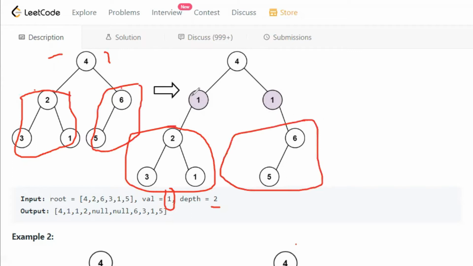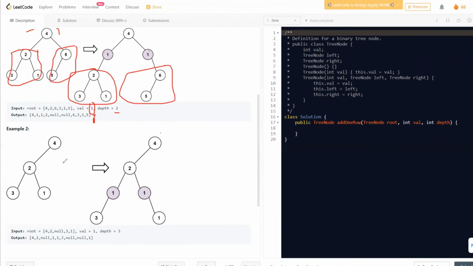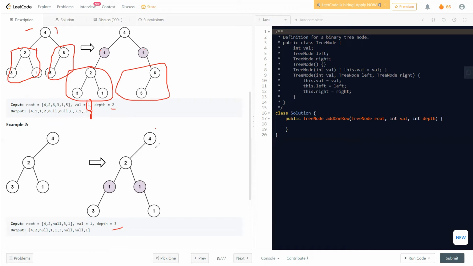Whatever was on the right subtree of the original node, we shifted the exact right subtree in this format. So we got two nodes with val 1, the val given to us, and on the left node we shifted our left subtree, and on the right of the right node we shifted the original right subtree. That's the exact thing they are asking us to do. A similar thing is also denoted over here. The depth is 3. That's 1, then 2, and then they added a depth 3. So depth minus 1, whatever was on the left or right remains there. That's the whole idea of how we should go ahead with it.